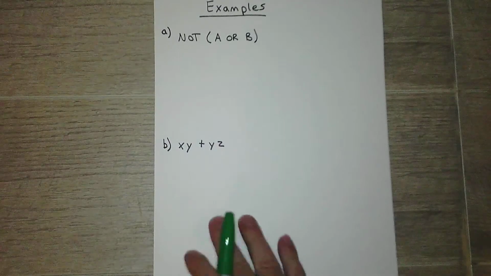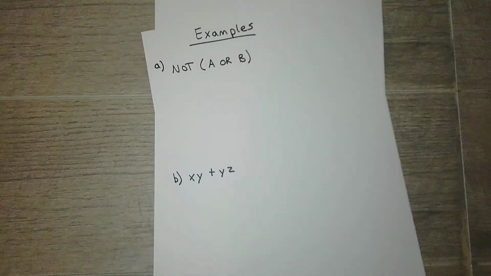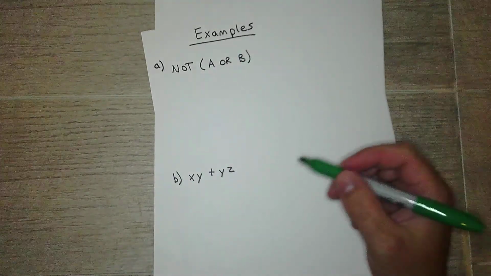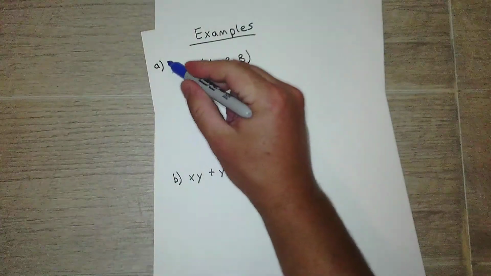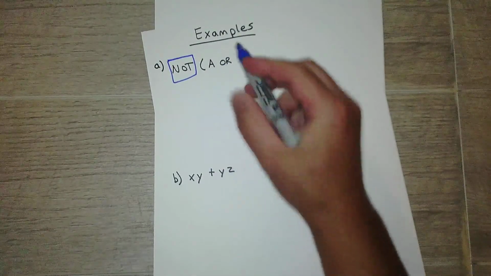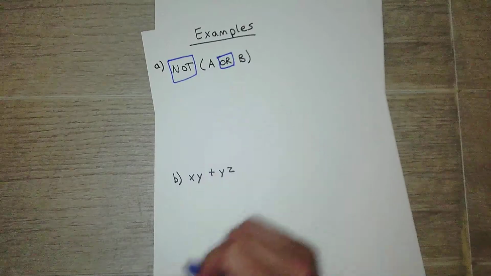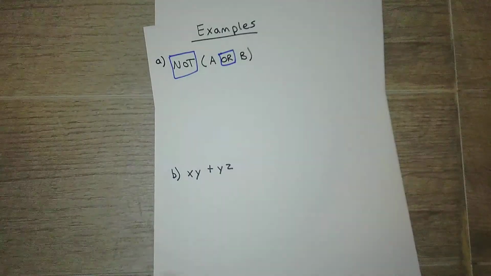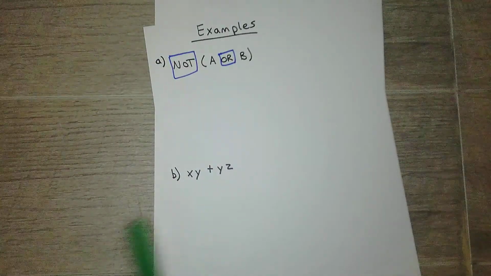Okay, the best way to do these is to first look at your example and see what you're looking for, which is the gates. How many gates do you have? We have a NOT, that's obviously a NOT gate. Then we have, inside parentheses, A or B. So we have two operations that dictate there's a gate there, and our circuit, if we do it right, should have two gates.